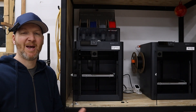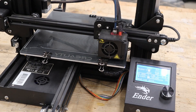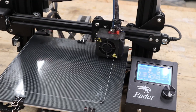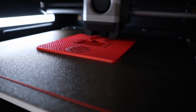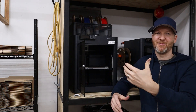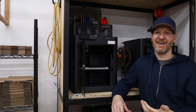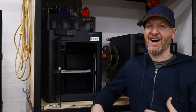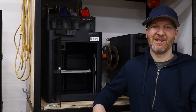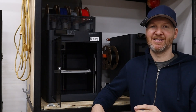The second reason I chose these Bambu P1 machines is the print speed. When I first got my Ender 3 and printed a benchy, it took five or six hours and I was surprised how slow the process really is. Bambu has changed that — for most of the items I print and sell, these machines are three to four times faster than my Ender 3s were. If I get an order during the day, I can come home, print quickly — a lot of my prints take one to two hours — and have it in the mail that same day. Customers really appreciate fast shipping, and the speed of these machines allows me to do that.